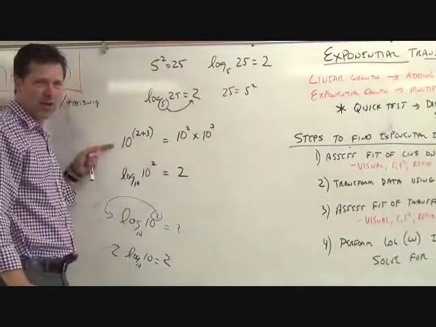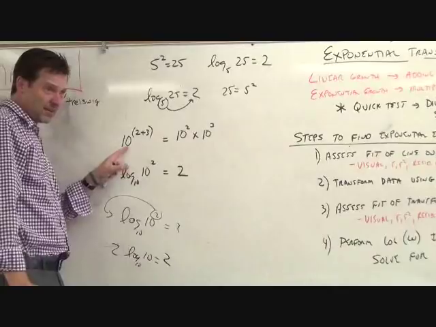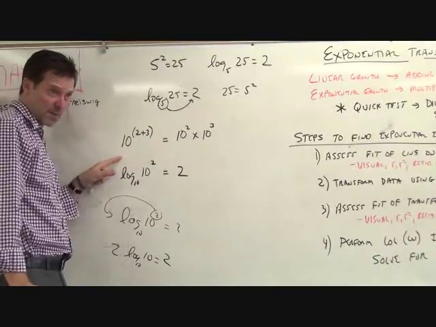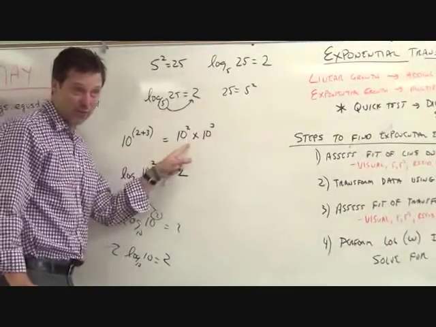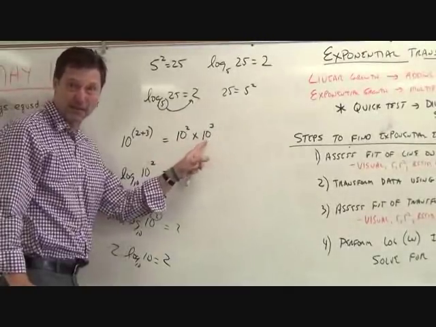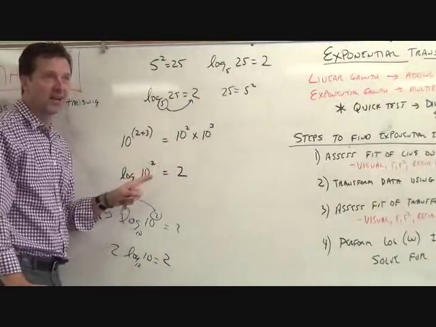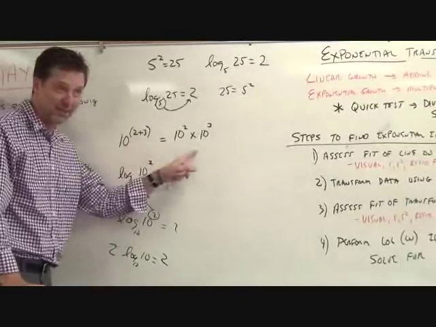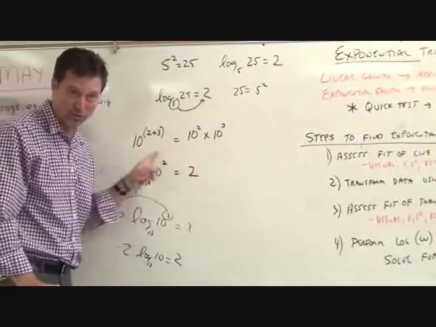How about this guy? This guy okay? 10 to the 2 plus 3, that's 10 to the 5th, right? Isn't that 10 to the 5th as well? 10 times 10, 10 times 10 times 10. I'm not getting any nods out of you. You guys are with me on logarithms, aren't you? This is okay, right? This is true.